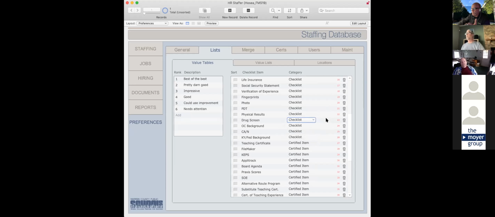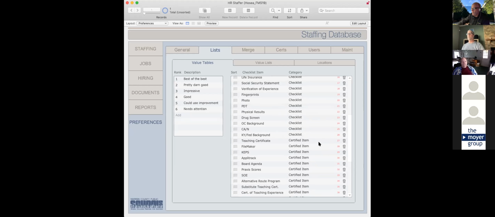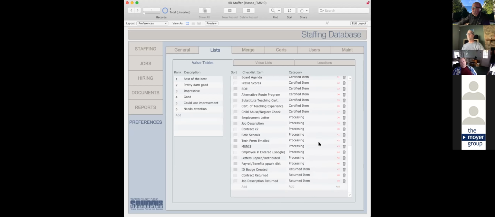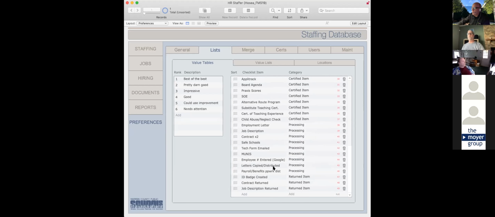Obviously a classified employee would be a bus driver or a coach or something, and certified requires a state certification that you're a teacher. Then there are processing steps after they get all the pieces together, where they send out forms and get them back. So there are all these different things, around 50 of them here.